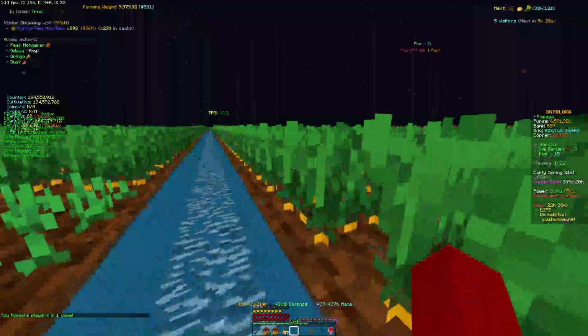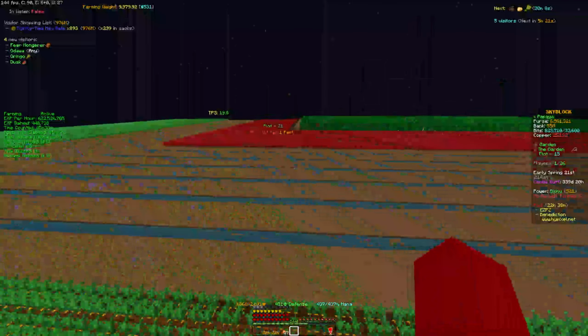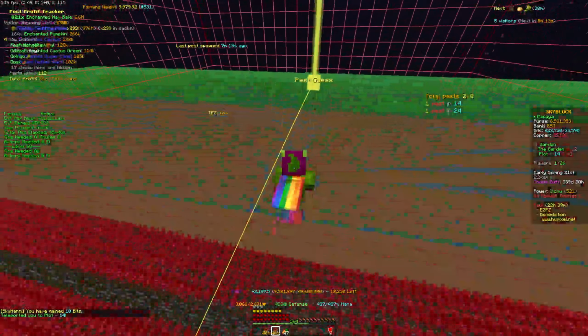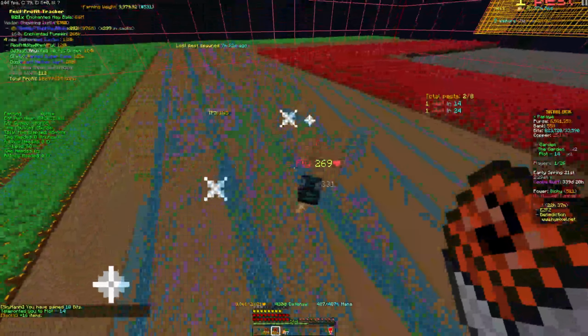Alright, so I've been farming some carrot for a while, and I just reached carrot milestone 43, which is pretty good. I might go craft some enchanted golden carrots now. Let me just do my test real quick. But yeah, I'm only 3 milestones away, which is around 10 hours of farming, so I'll probably get this pretty soon.